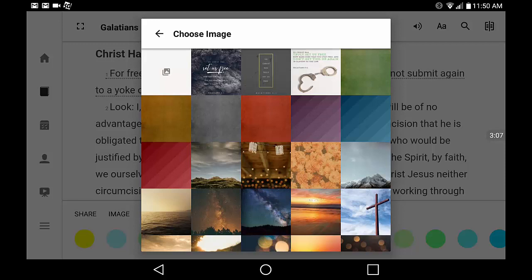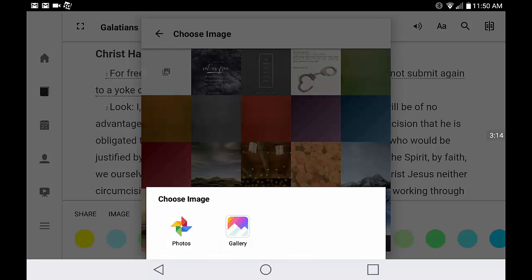The first one there in the upper left, you notice that white box with an icon there. If I tap on that, it's going to let me choose from one of my own images, from my own gallery. Or I also have an option here of Google Photos. That's that first option I have there, because I've linked my tablet to my Google Photos account. So I could tap on either one of those to browse my own images and choose one of those. I don't want to do that right now. I want to choose one of the YouVersion provided ones. So I'm going to tap anywhere outside of that box to get rid of it.